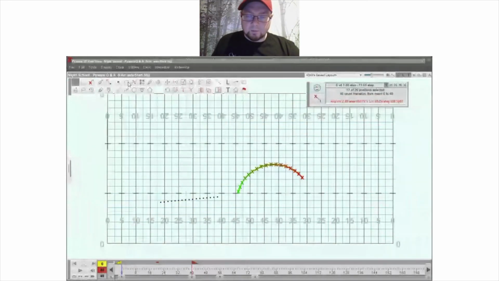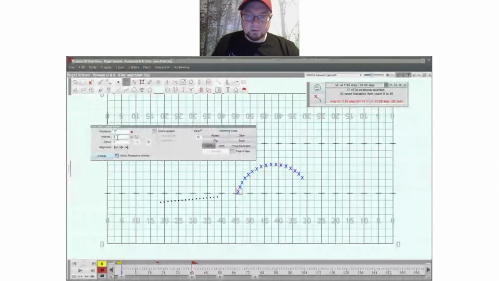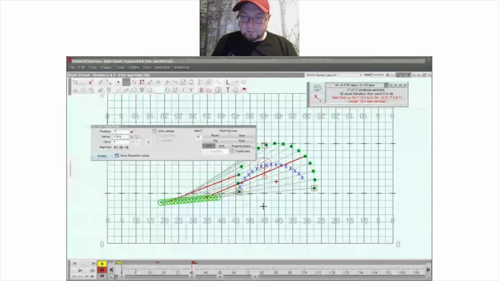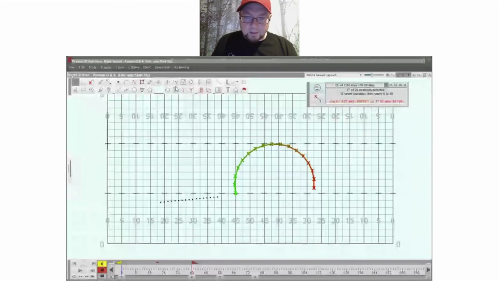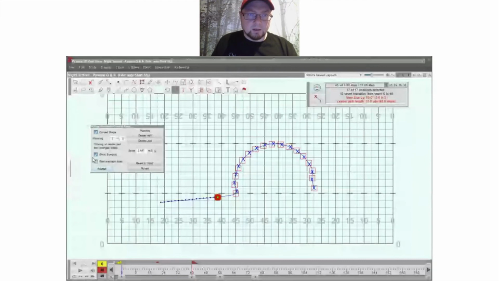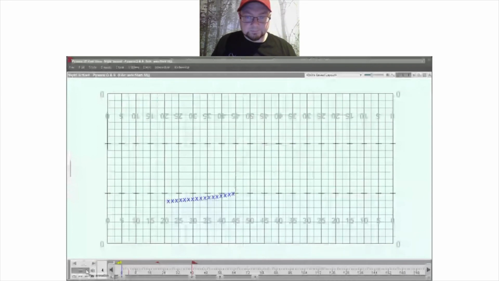And the same thing would be if we wanted to adjust the interval here. Let's say I wanted to have a larger interval. Let's say a 3-step interval. Or even larger. I can create that form with a larger interval here, and then use my follow leader tool to apply that. Perfect. Flip my leader. And what it's going to do is over that transition, it's going to spread your interval as it's marching.